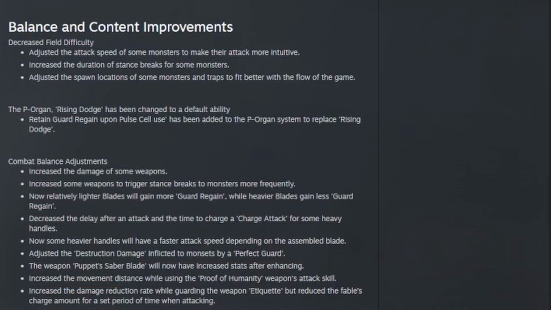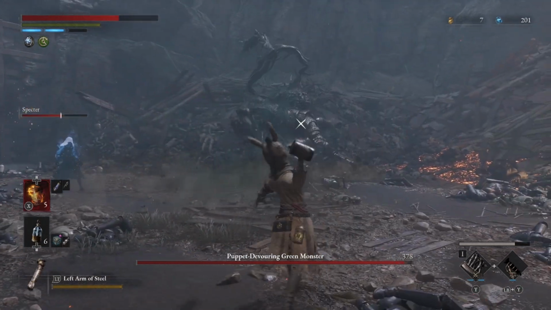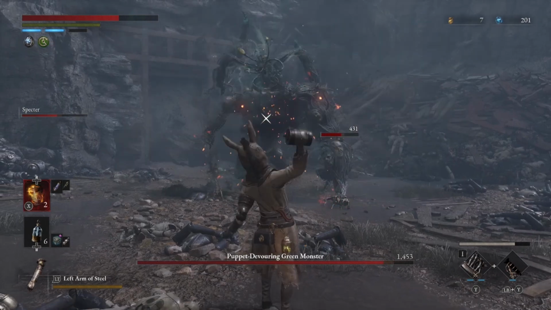There's an adjusted spawn location for some monsters as well, and traps are going to fit better with the flow of the game. Notice it does not say exactly which monsters this has changed for, so I'm assuming we're going to have to do some testing to figure out where all these changes have taken place.